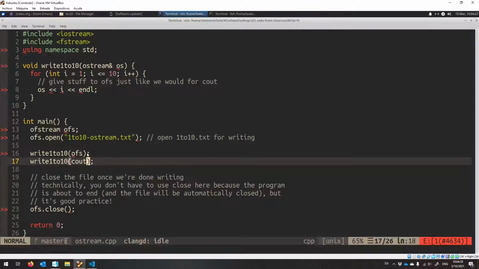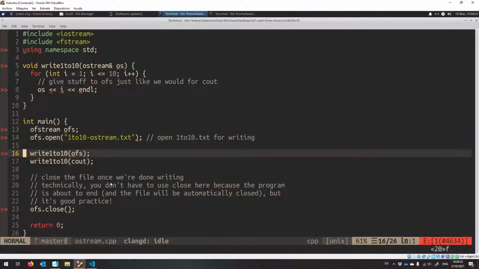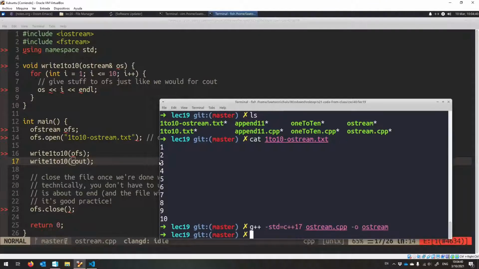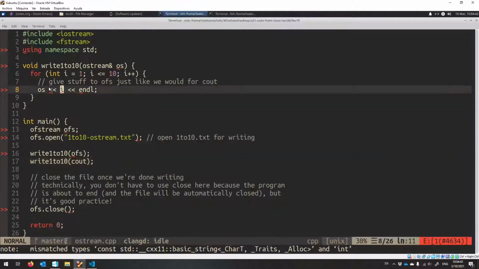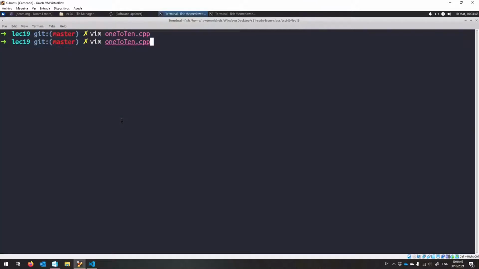And in addition to writing to the file, it will write to, oh no, something is horribly wrong. I don't know why. In addition to writing to the file, it's going to write to cout. And let's see why it's complaining. No, it's not really complaining. I don't know why it's unhappy right now. Yeah, who knows? Maybe I have to close this. I did something weird.